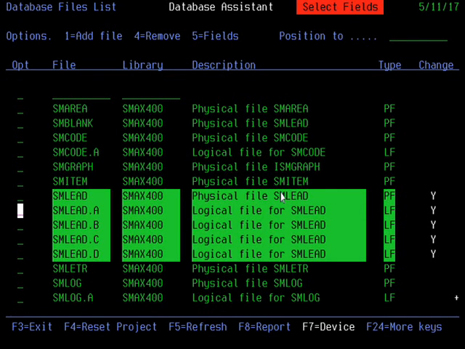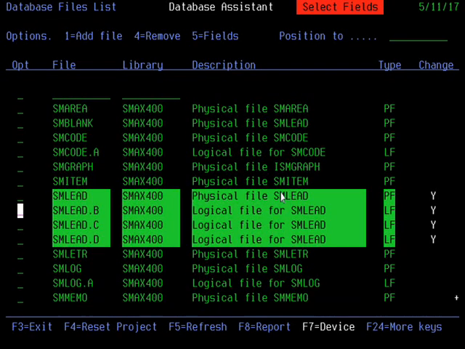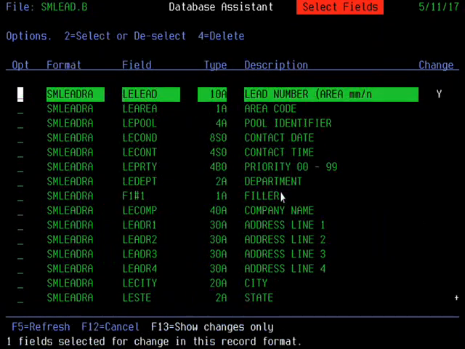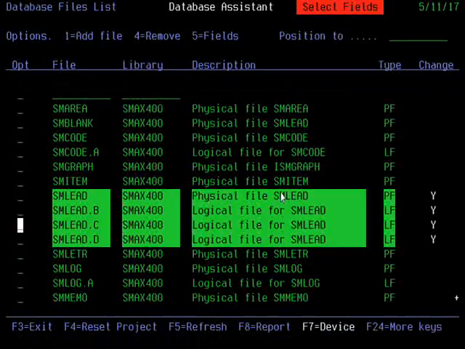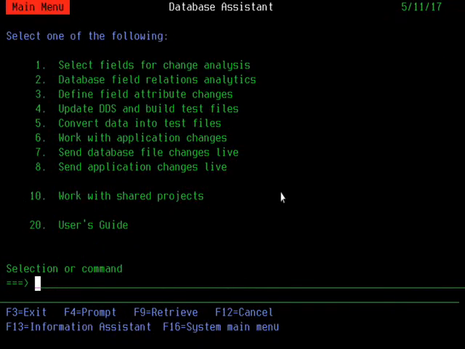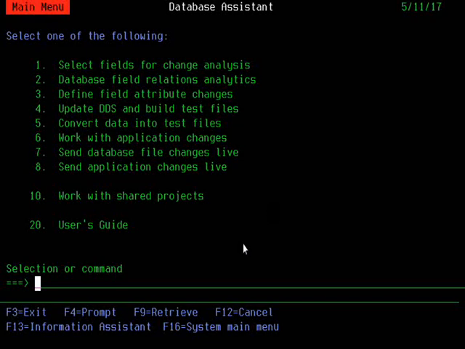What you can see here, it's automatically also set on the change in the related logical files as well. So if I display those, you'll see it's got those selected too. Now it hasn't found any impacts in the other files yet, because we've got to work through the process, and it will actually select those as we progress. So that's it. That's basically specified the change project. So I'll do an F12 and we're back to the main menu.